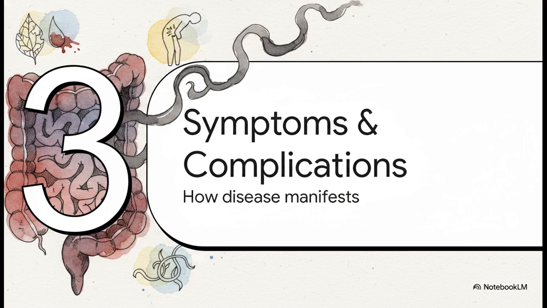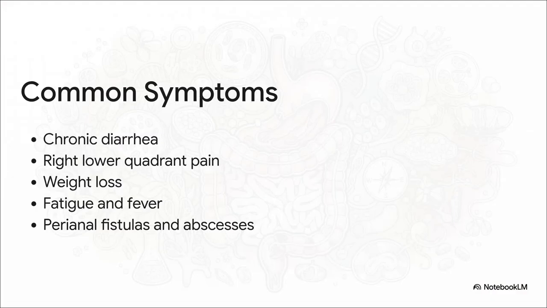How does this disease actually manifest in the patient? Patients usually present to us with chronic diarrhea, severe weight loss, fatigue, and these nagging low-grade fevers. Notice the focal point of their pain, though. It's almost always in the right lower quadrant. Why? Because the terminal ileum is the most frequently attacked site, making this frequently mimic appendicitis. Furthermore, that inflamed small bowel completely loses its absorptive capacity, which leads directly to things like vitamin B12 deficiencies and anemia. We also see a lot of aggressive perianal disease here, including really painful fistulas and abscesses.